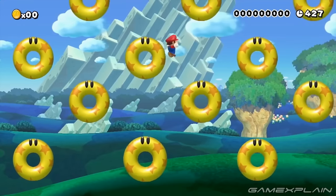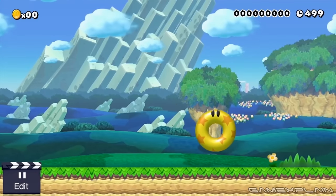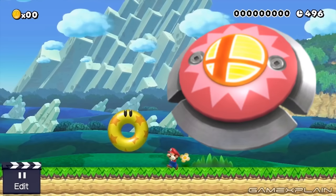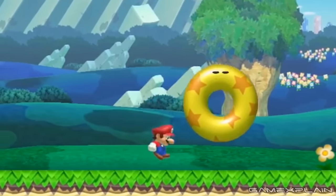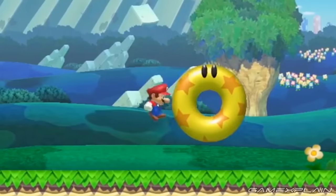There is another big difference from the spring, because you can actually maintain a spin jump after bouncing from it, as shown here, unlike the spring. Interestingly, the bumper is actually an entirely new item that's never existed in the Mario games before, and joins the one-way block as one of the only entirely new items in Super Mario Maker, although it is pretty similar to the bumper item from the Super Smash Bros. series. But unlike that one, the bumper here has a pair of eyes that not only blink as they're just sitting around, but even reacts to when Mario bounces off of it by blinking multiple times — as if it's thinking, 'Yo Mario, what's the deal man, why are you bouncing off of me?'